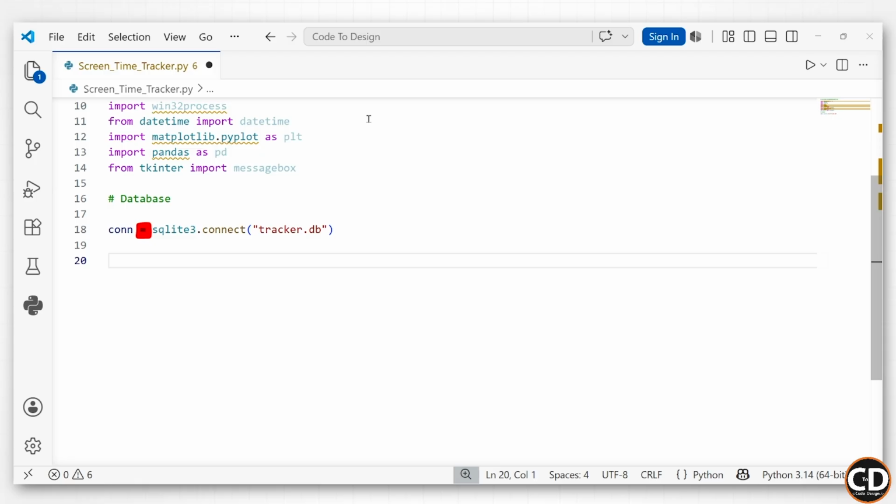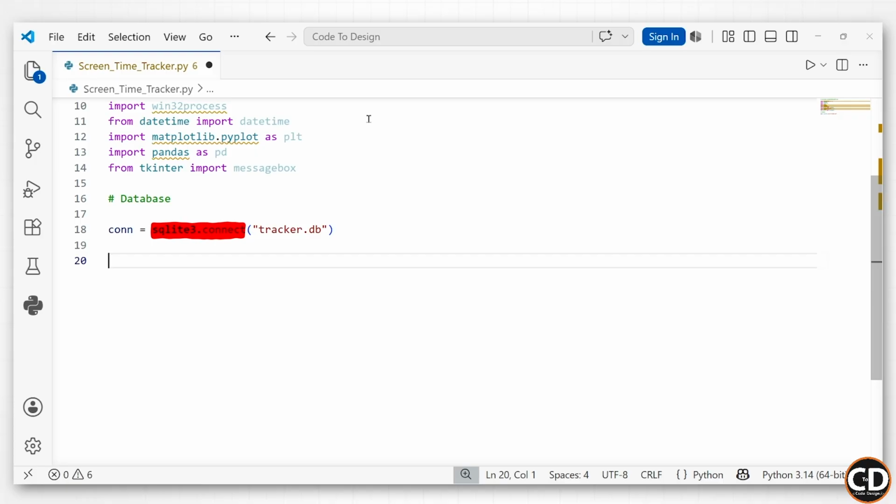Now after that, we have the equal sign. And remember, whenever we use an equal sign in Python, we're taking the value on the right side and storing it inside the variable on the left side. So whatever this code returns is going to be stored inside con. Now let's look at the right side. We're writing sqlite3.connect, and this connect function is responsible for creating a connection between our Python program and a database. Think of it like opening a communication channel. Without that connection, Python can't send information to the database, and it can't read information from it either.